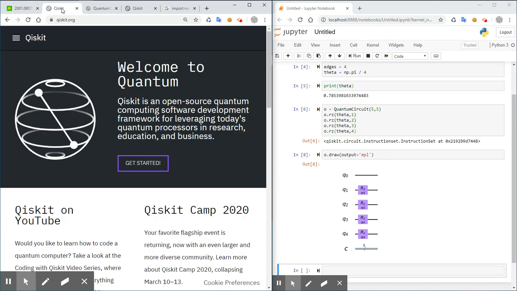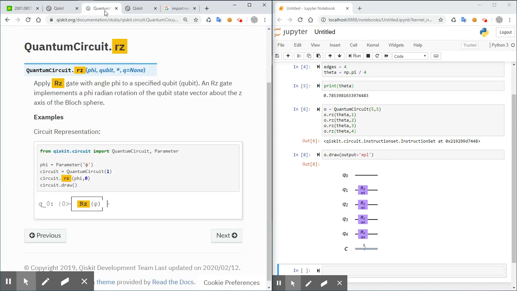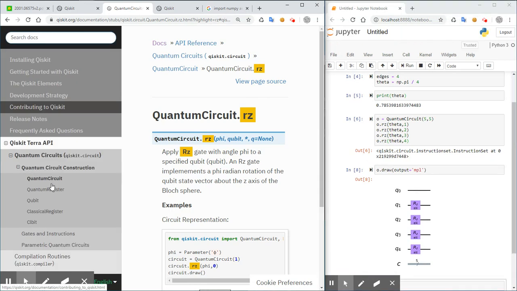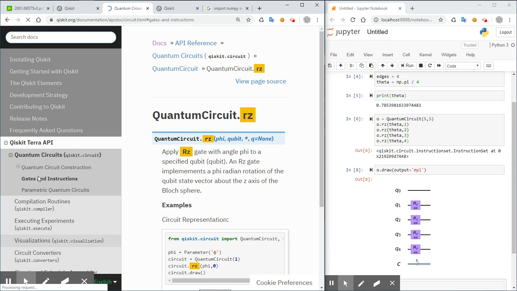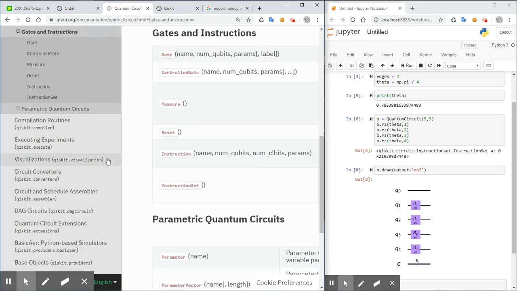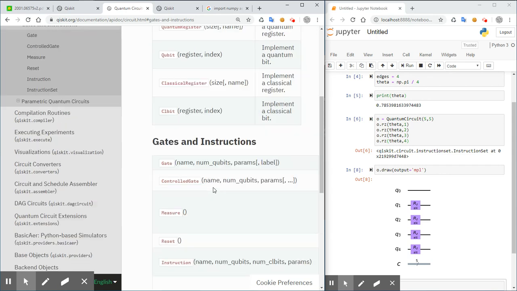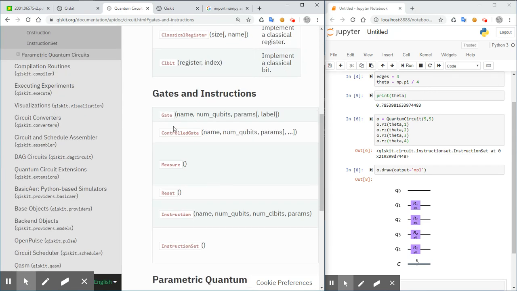Okay, the RZ gates here, because I keep having that problem with the RZ gates versus the Z gates. So how can I find gates and instructions? Okay, gates and instructions. Parametric quantum circuits. No, gates and instructions.